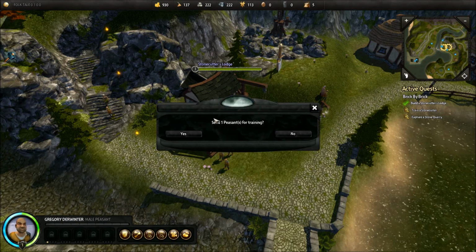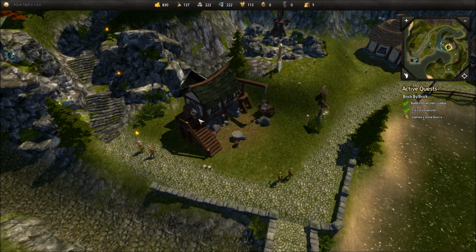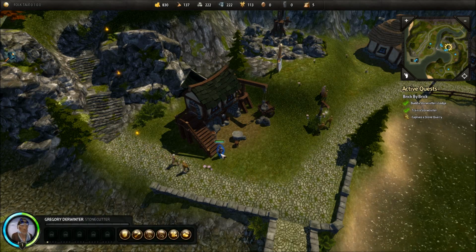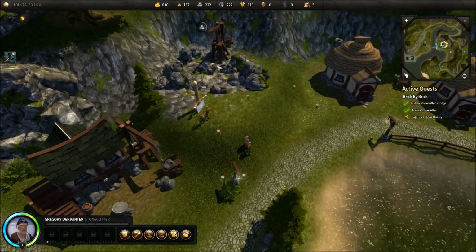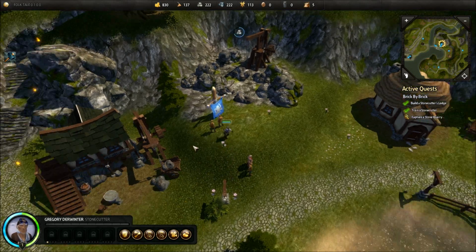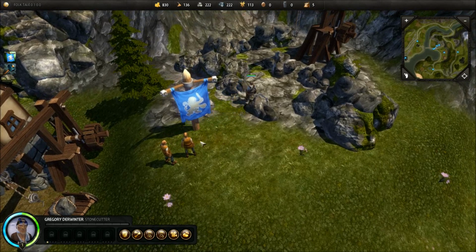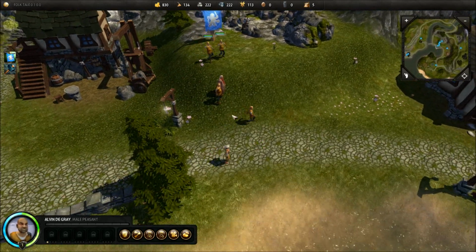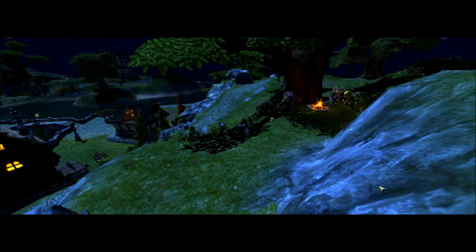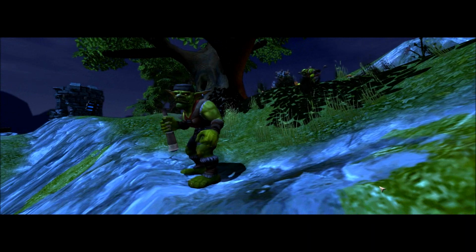Alright, so Stonecutter's Lodge is done. We will train a peasant to become a stonecutter. Something to be done? There, he's a stonecutter. So we're going to claim the nearby stone quarry. Just like that. And then the stonecutter, just like all of the other specialized workers, will automatically start getting to work and gathering stone for us. Now, we've got an event. Who are these guys? What are they doing? They're up to no good, I can tell you that much.